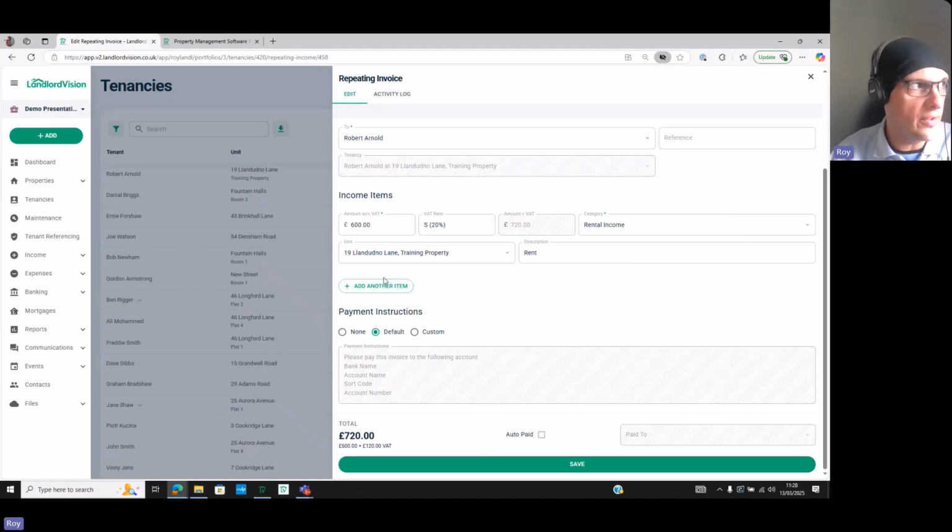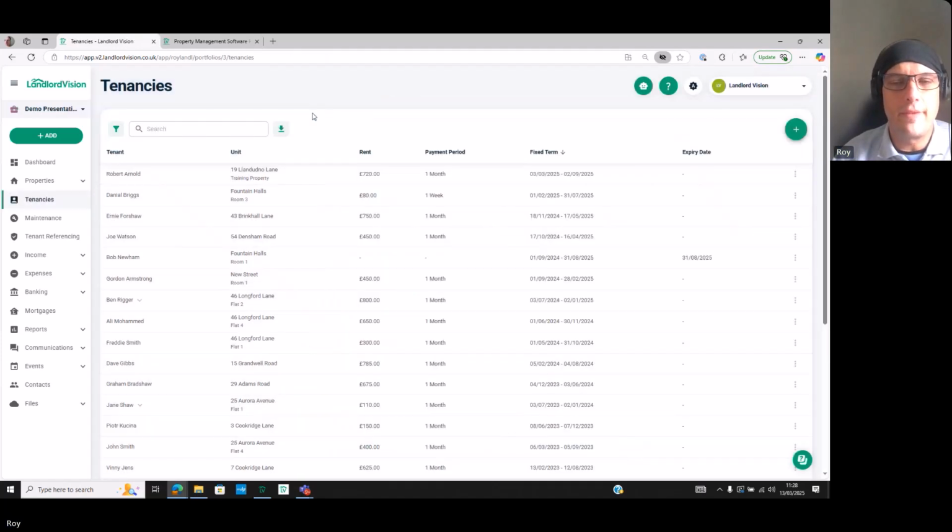I can do the same with expenses, and so you can track all of your incomes and outgoings with VAT included as well. At the moment, we've just got VAT on the invoices and the bills. There's no VAT reporting yet, but we're tracking requests, and we'll see if we need to add that as well.